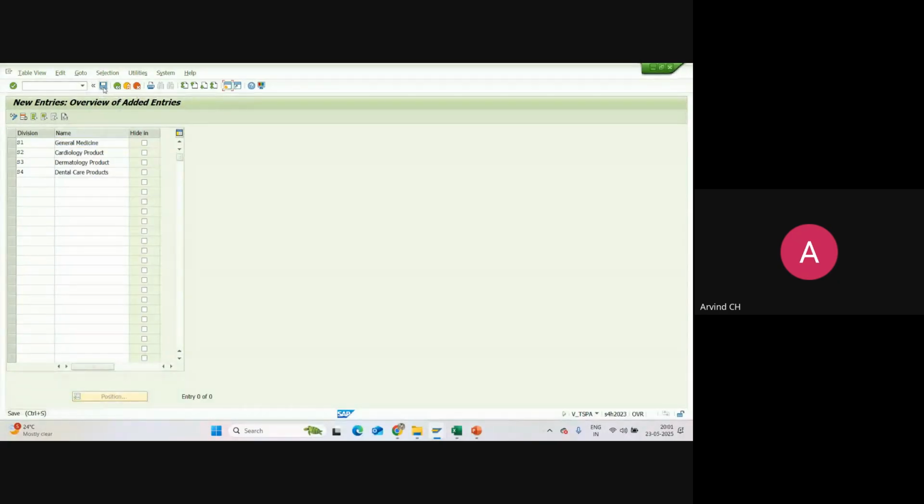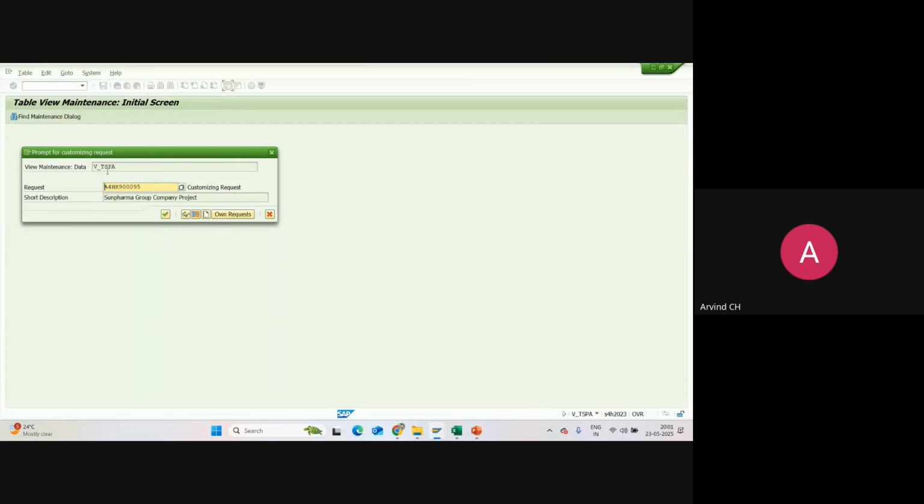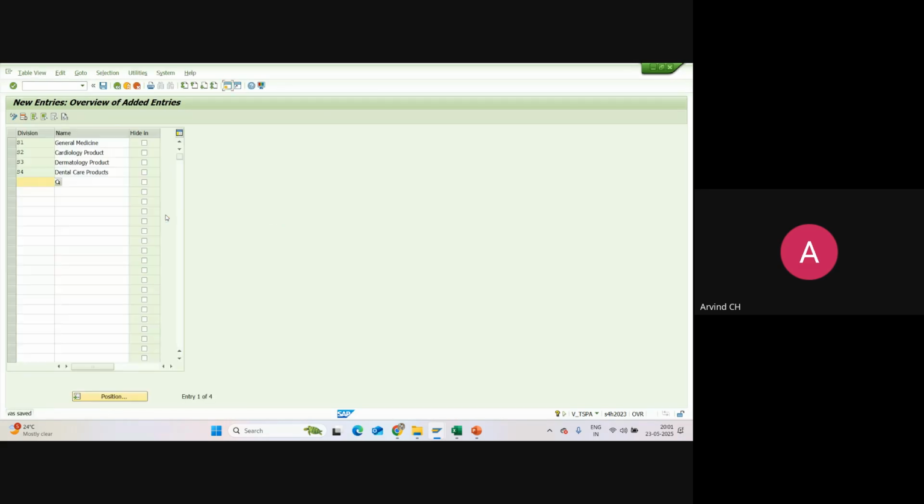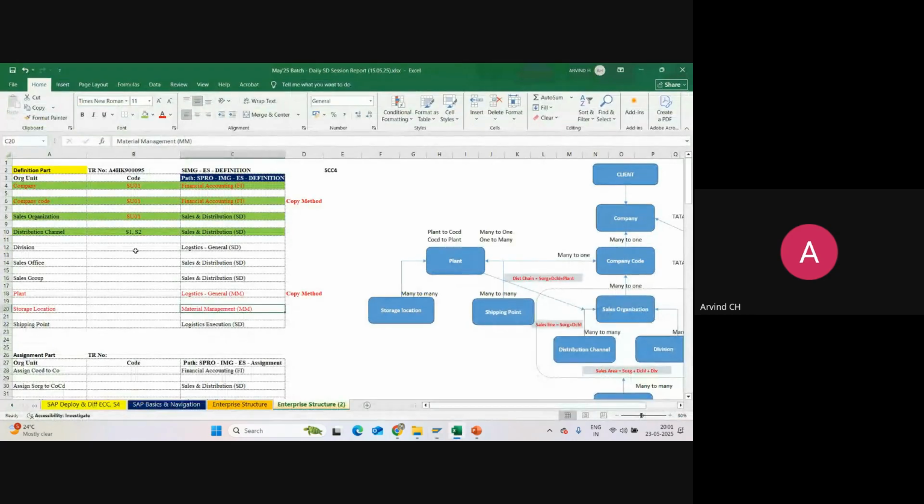Click on the save. Again, it is asking for the TR request number. You are saving your division configuration in the same TR number. Now data was saved. Let us go here. We'll mention the division numbers S1, S2, S3, and finally S4.